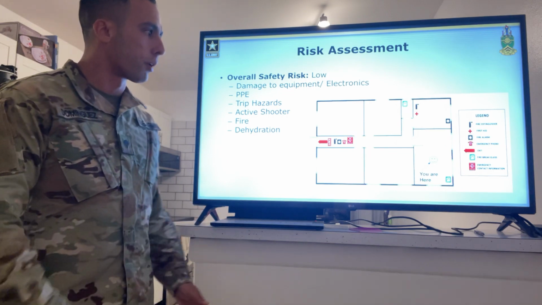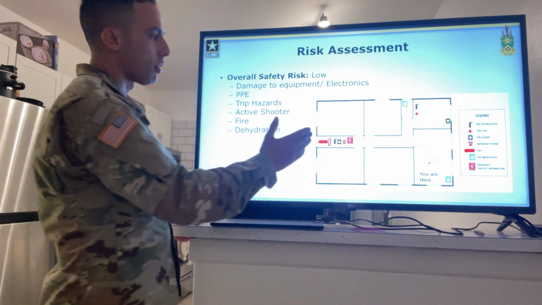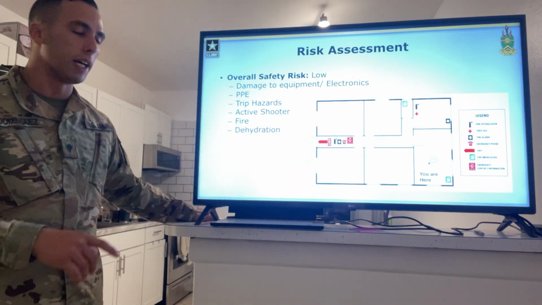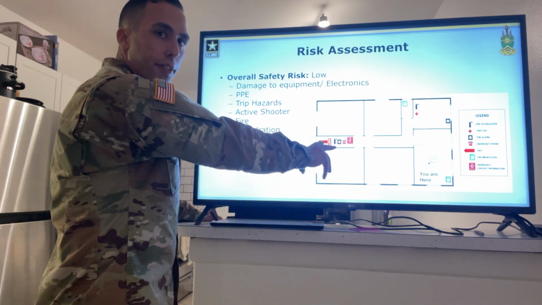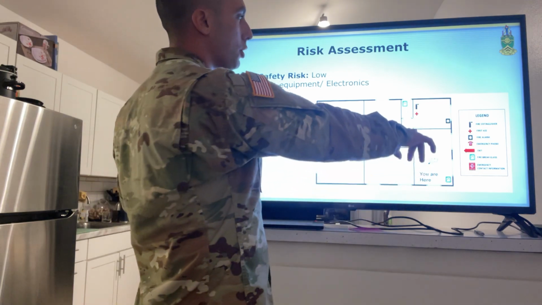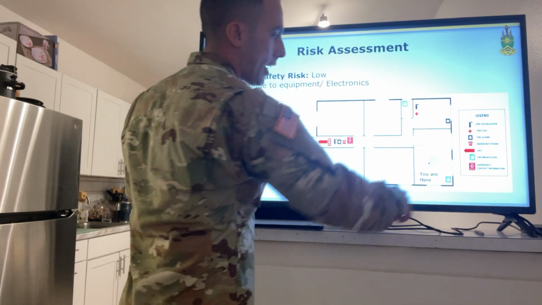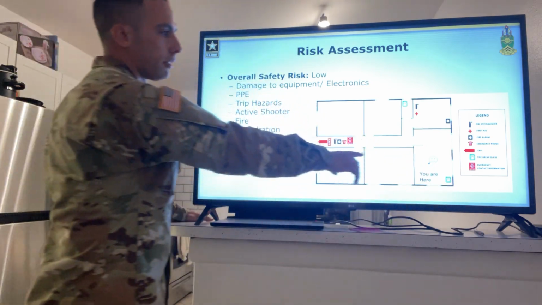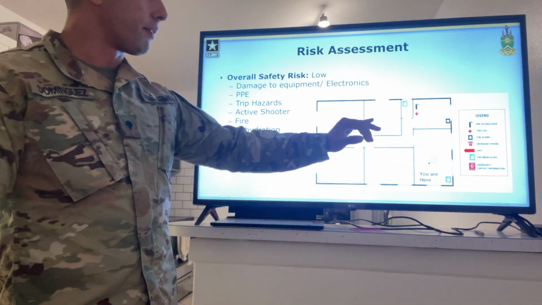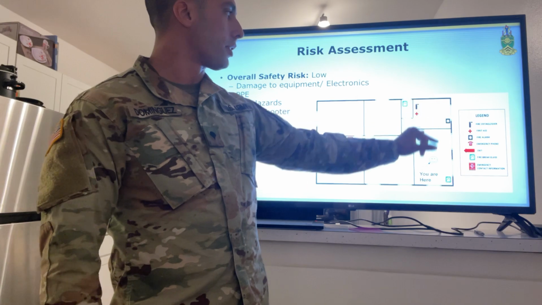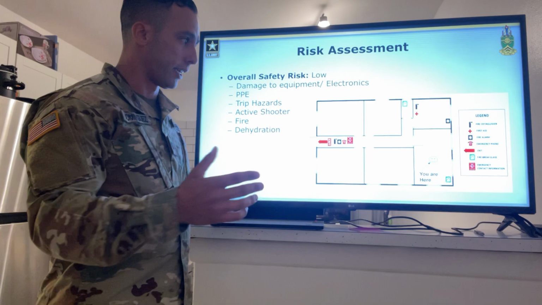In the event of a fire, we're going to be exiting through the only exit that this classroom has, and we're going to go straight across the hallway and rally in the parking lot. And then we'll take accountability and make sure that everyone's there. In the event that the fire is in this area, please keep in mind that there are 2 fire break glasses at the end of the other hallway and in this classroom. So if the fire is here, you could exit through those windows. Please keep in mind that in case of a small fire, there are fire extinguishers in each classroom. Make sure you grab a fire extinguisher, operate it, and try to extinguish the fire.